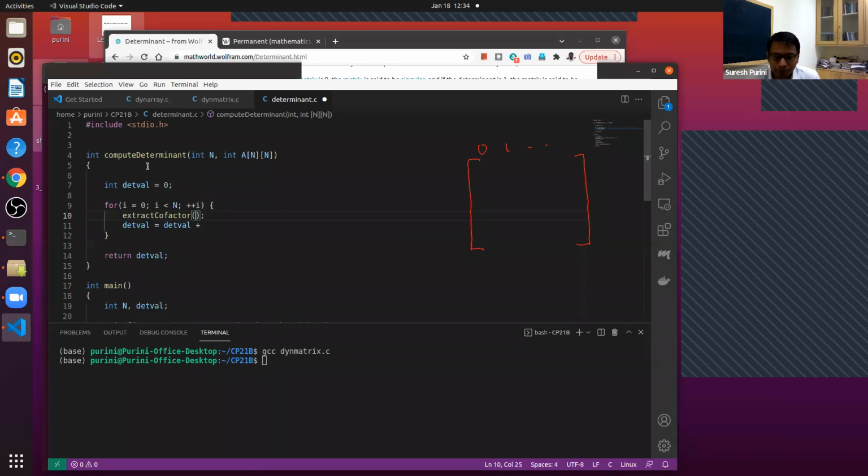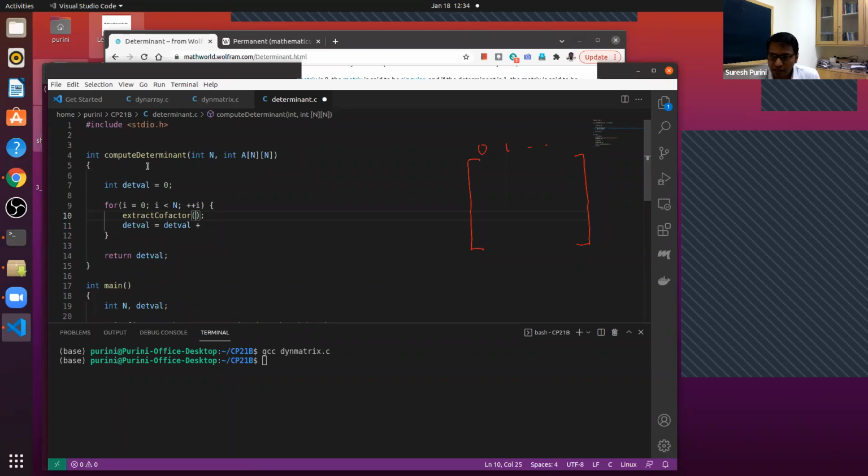Power is a very bad thing to do. So for which element do we want to extract the cofactor? We'll think about sign later, don't worry.